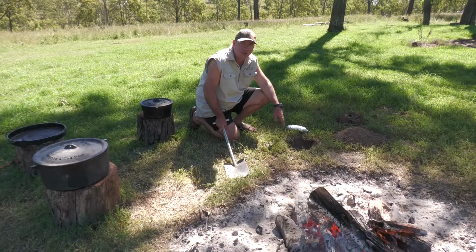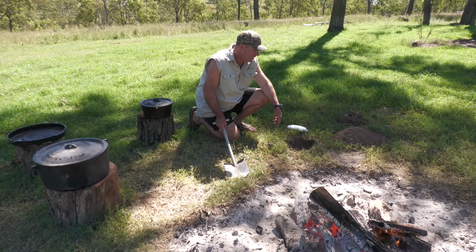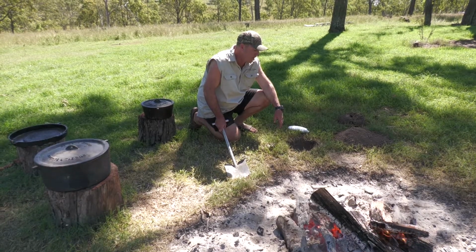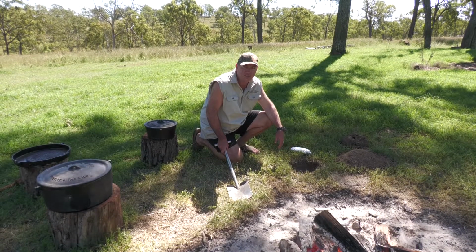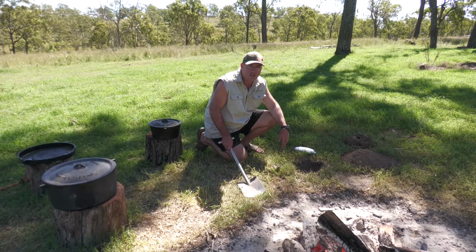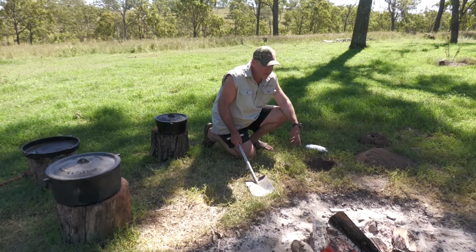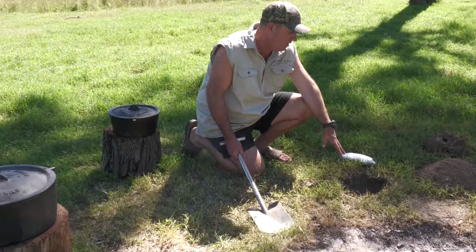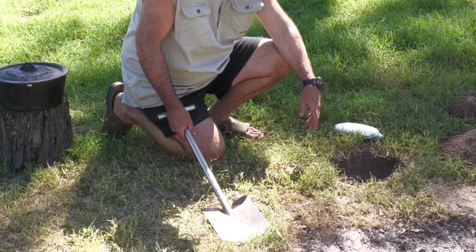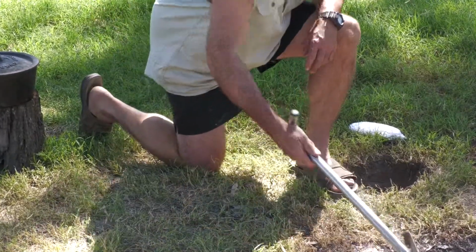I pre-dug a hole earlier this morning to cook it in. It's about 25 centimetres deep, and there's a lot of moisture in it because we had a bit of rain recently, so I had a shovel full of coals in there earlier just to dry the hole out a bit to preheat the hole up. So now that I've cleaned that out, I'm starting with a dry hole now, and I'll put some coals in the bottom there.